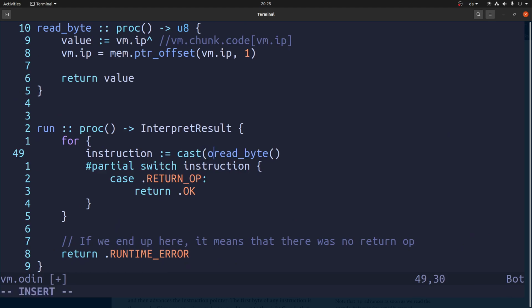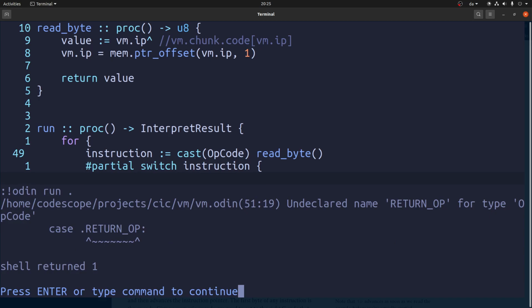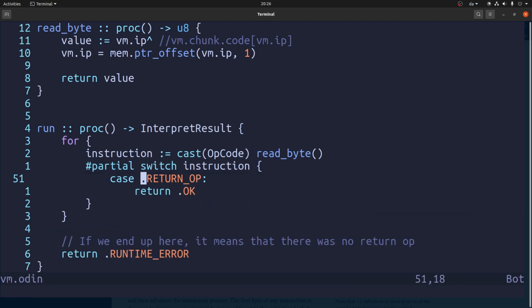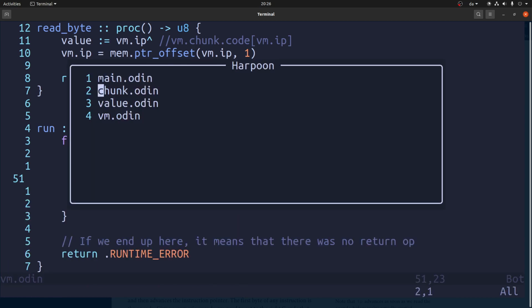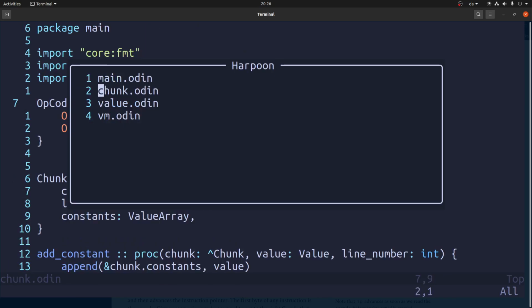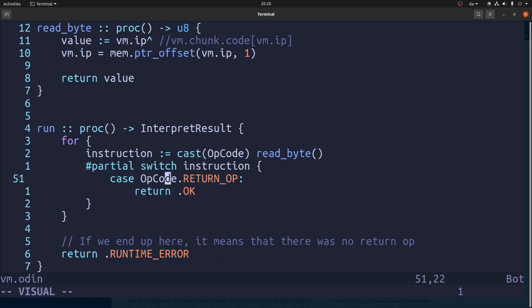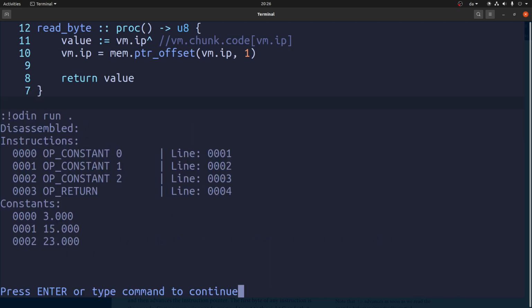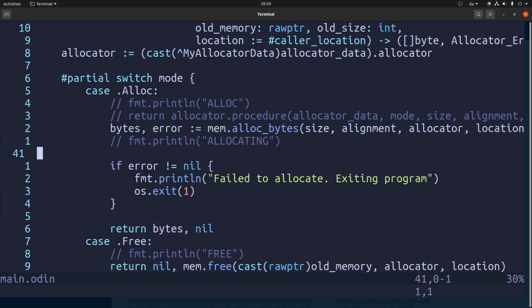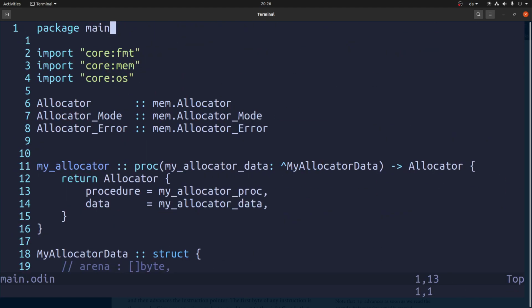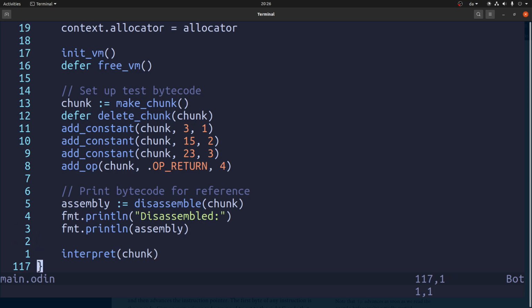So cast it to an opcode, and didn't like that either. It's called op return. So now it runs. And are we actually also interpreting this guy? We are.